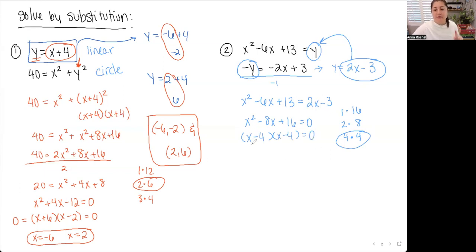In this particular case, you will only have one solution versus two solutions. Take a look at how I know this. When I solve x minus 4 equals 0, I'm going to end up with x equals 4. When I solve the other x minus 4 equals 0, I'm going to end up with, again, x equals 4, right? So because I only have one x solution, as opposed to in here I have two x solutions, what's going to happen is I'm going to have one solution.